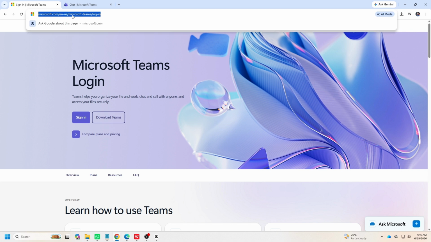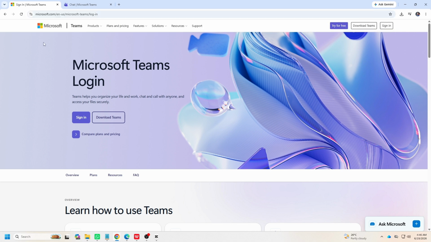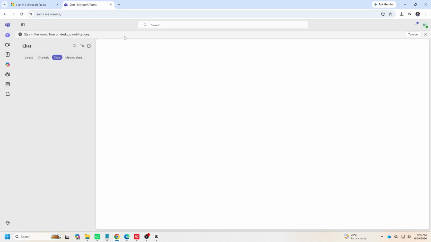Microsoft Teams. To begin, the very first step you need to take is to sign into your Microsoft Teams account. This is an essential step because without logging in, you won't be able to access your chat history. Once you're successfully logged in, direct your attention to the upper right corner of your screen. Here, you should see your profile picture. Click on it, and a small menu will appear in front of you.